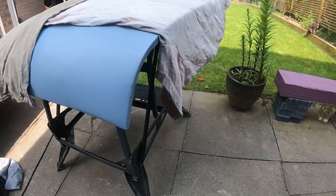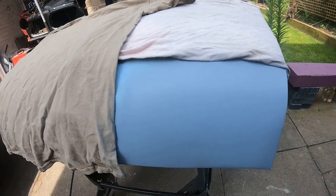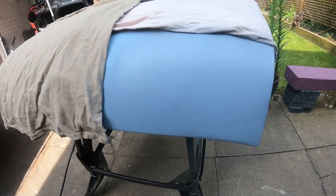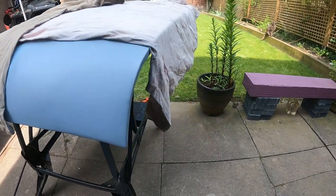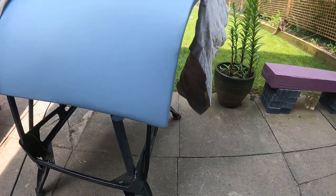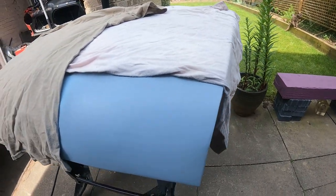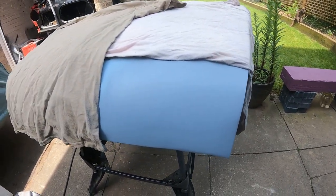So that looks okay. Once it's dry, give it a sand back before the top coat goes on. There's a couple of runs in it, but it's high build primer, so it's designed to fill up pores anyway. So the quick sand back and it should look good for top coat.